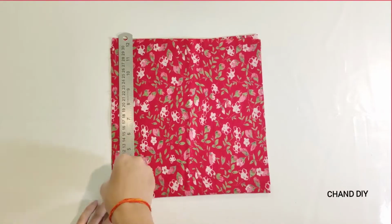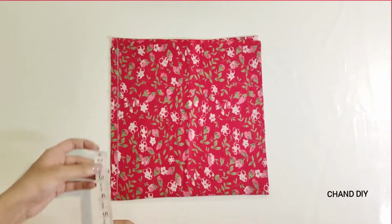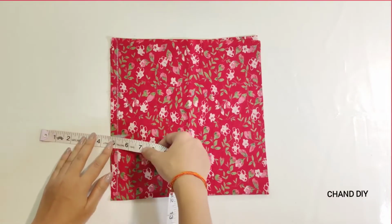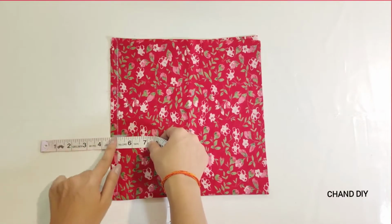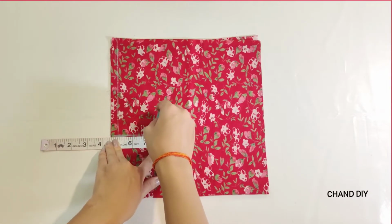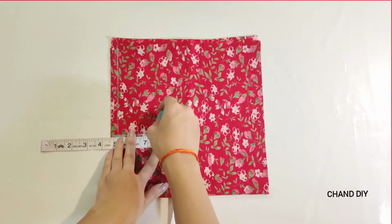Here leave half inch for seam allowance. Mark 4 inches neck width. Here we'll take half of our armhole round, minus 15 inches. Half of it is 7.5 inches. I'll reduce 5 inches for the fabric strap.